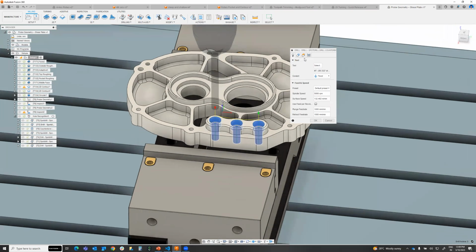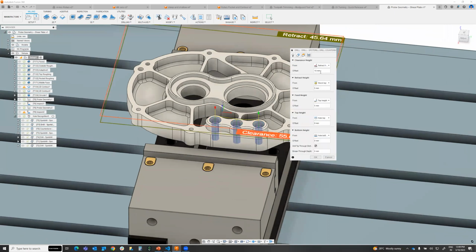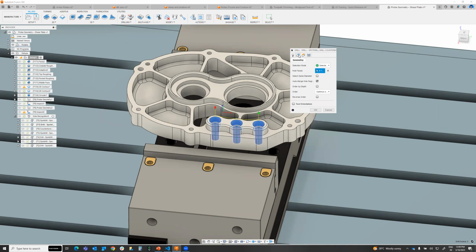And also you can change the operation. Suppose you want to change the retraction and others, or you want to top up the hole, where you want to start or where you want to stop, all of that is possible. And also there is a selection method for circles and for the order of optimization. All this is possible to change after creation. Also it is possible to modify it.